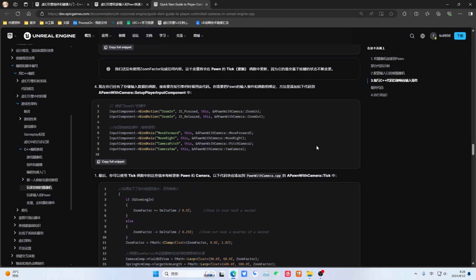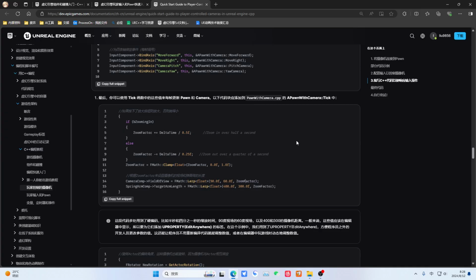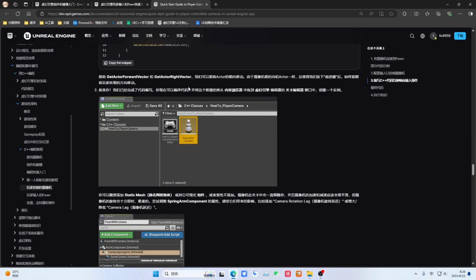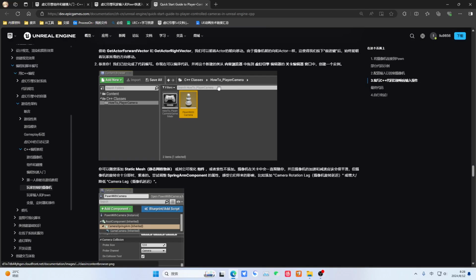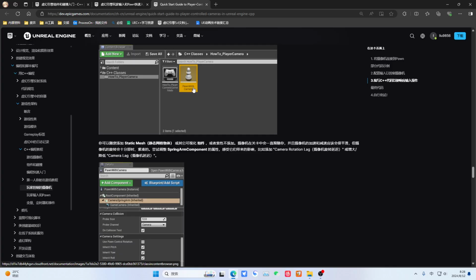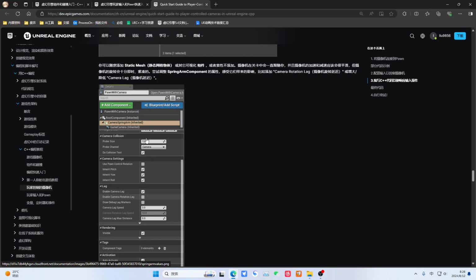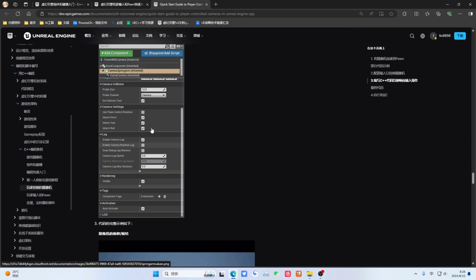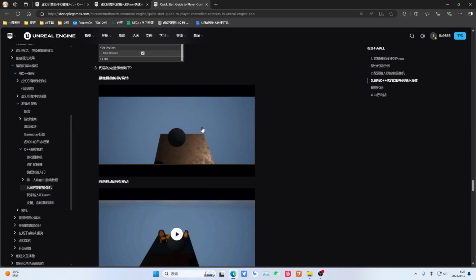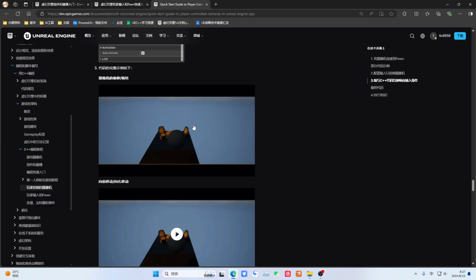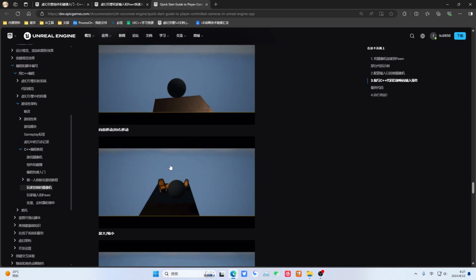Afterwards, we can take a look. There should be no issues here. Let's continue looking at the rest. Then finally, it has already created a C++ class, and here you can add a static mesh. Then you can see some preset parameter values that have been set. You can make further adjustments in the blueprint. It's also not a problem. Then the final adjusted effect looks like this. Then at this point you are moving the mouse, and this is WASD.